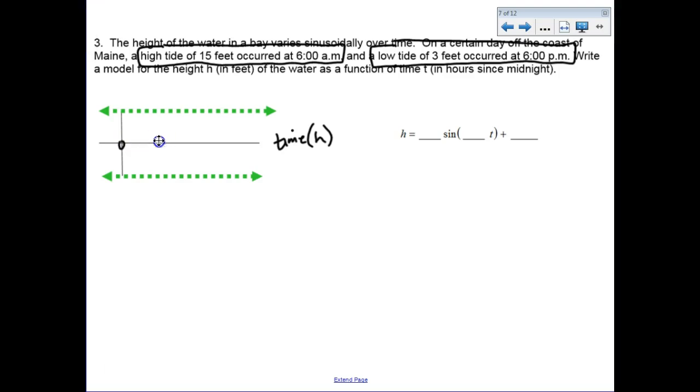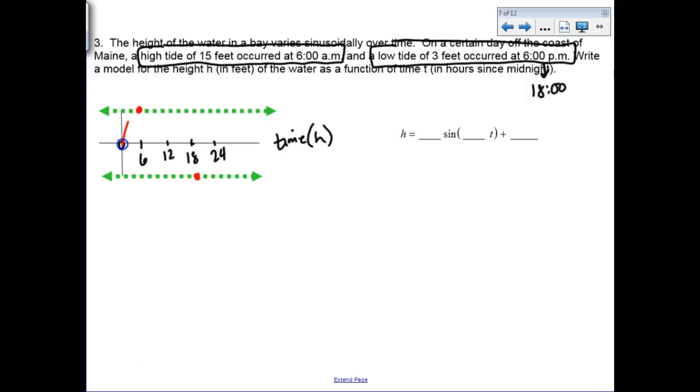So if I think about the clues that they're giving me, a 6 a.m. clue, and then if I follow that pattern, these are the quarter points. They told you the quarter point's going to be 6. So 6 hours later, and then 6 more hours would be 12, and then 6 more hours is going to be 18, which is 6 p.m. That's army time for 1800 hours, because it's 6 hours after noon. And then one more, because quarter point's got to go out to the 4th point, that's 24. So that is going to be the quarter point axes label for our one full period, and it does say high tide is 6 a.m. and then low tide is 6 p.m.